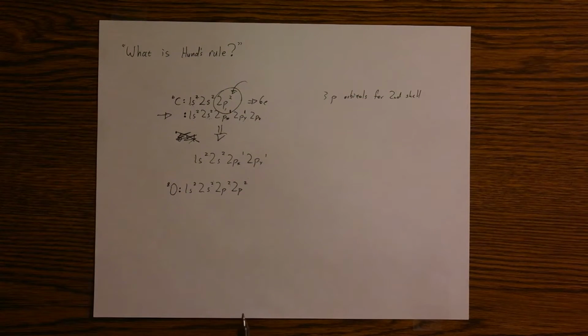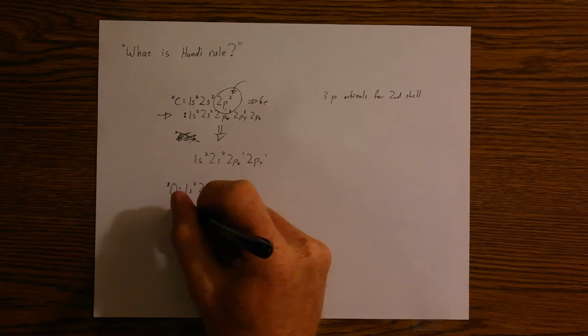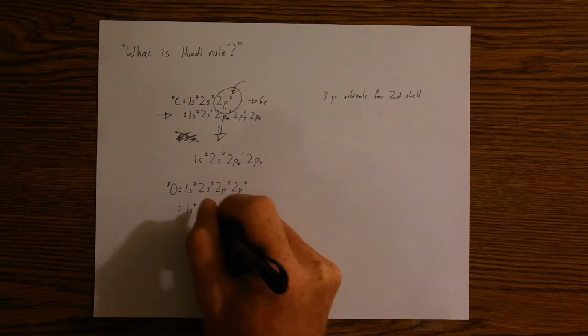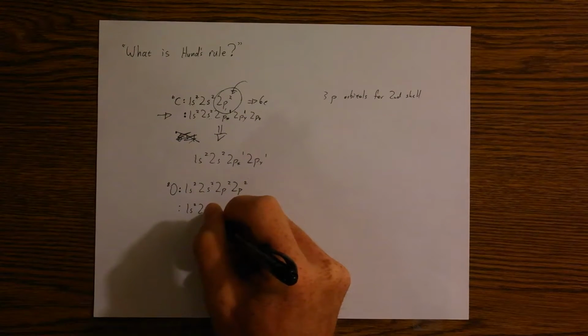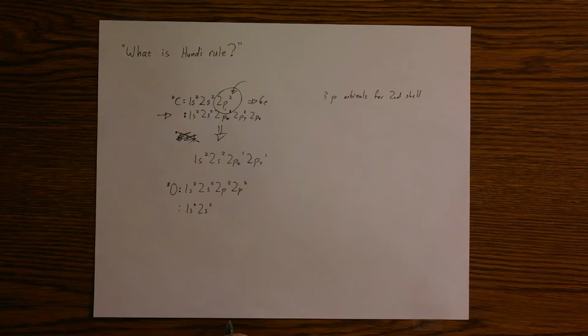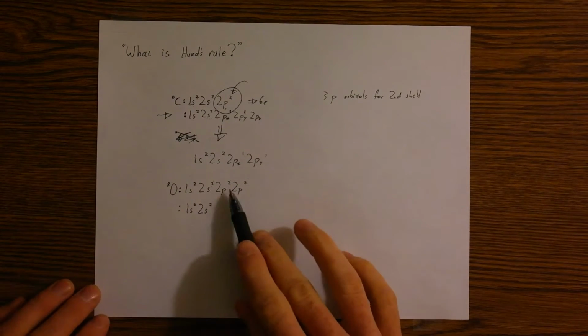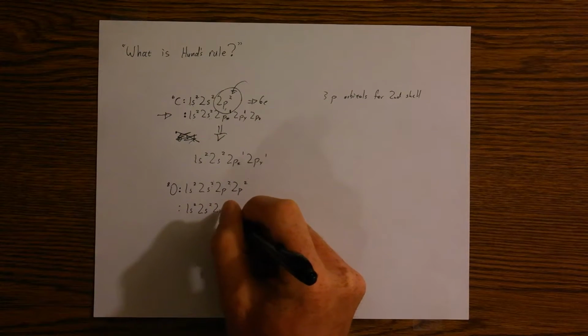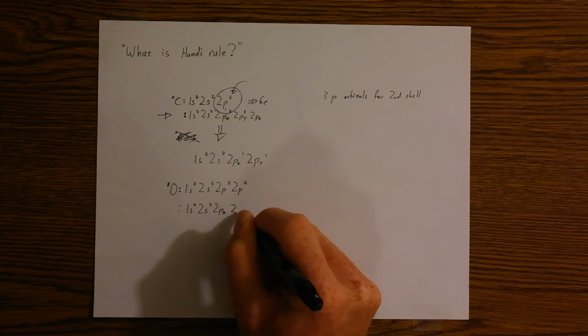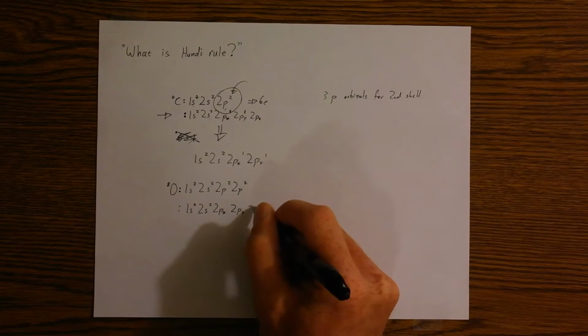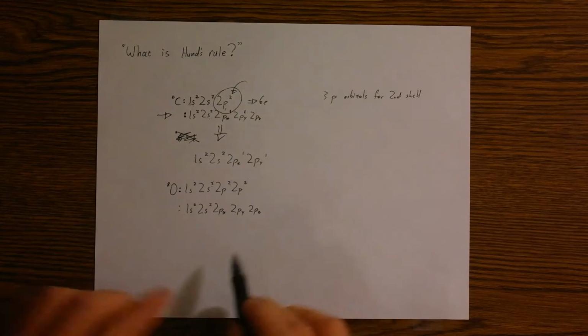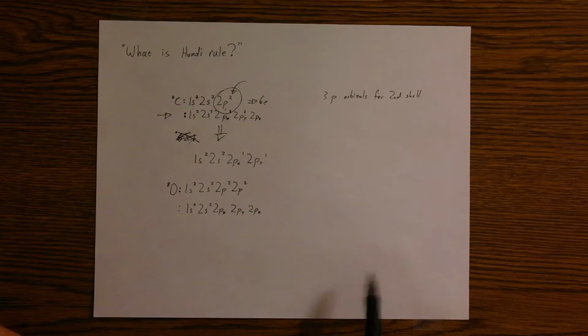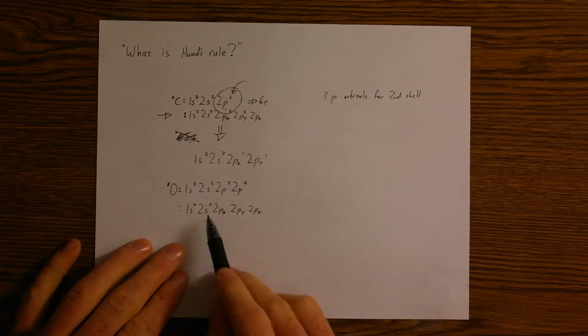Now let's draw it like we really need to draw it for organic chemistry. 1s2, the first shell is full. Second shell, first orbital, the s orbital, is full. Now I'm going to draw all 3 of my possible p orbitals for the second shell. 2p, I'm going to name this one x. 2p, I'm going to name this one y. 2p, I'm going to name this one z. And notice I haven't put any electrons into this configuration yet. Okay, I have put in 4, so I have 4 more to put in.